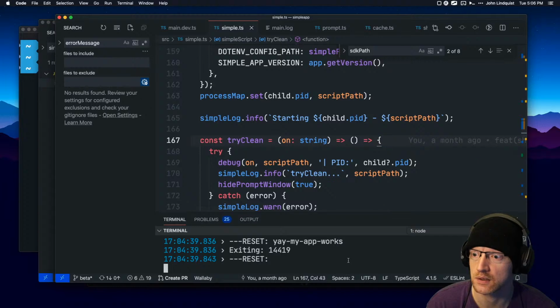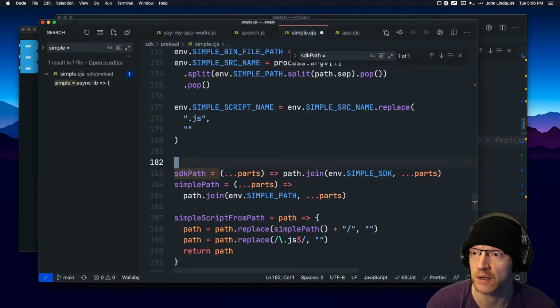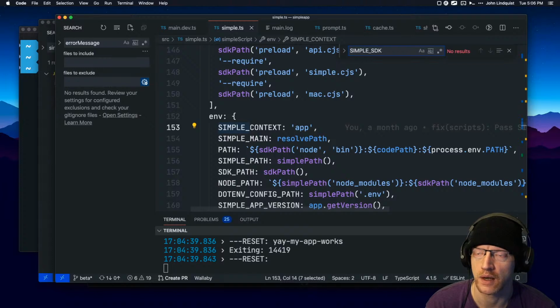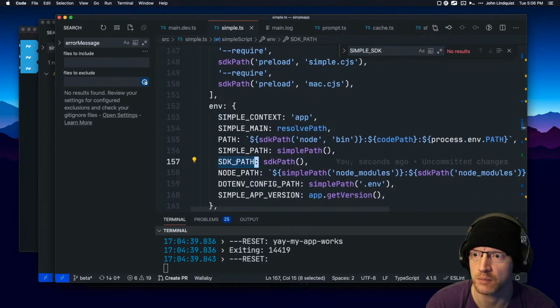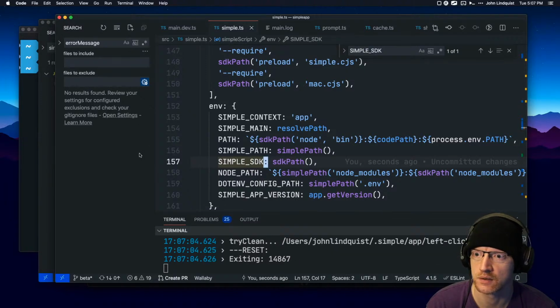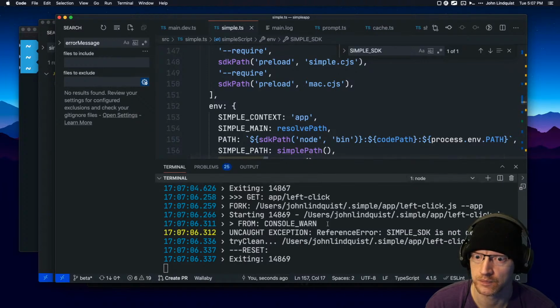I think that's because of... I bet you if I were to log out simple SDK, because in here I haven't defined a simple SDK. I defined SDK path, and that's not what it's called. Like if I were to run this, oh, it's just straight up failing now. Yeah, simple SDK is not defined.